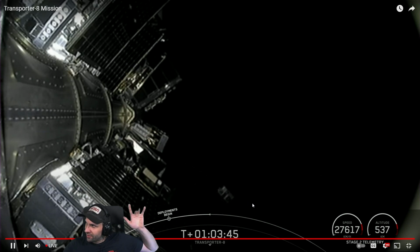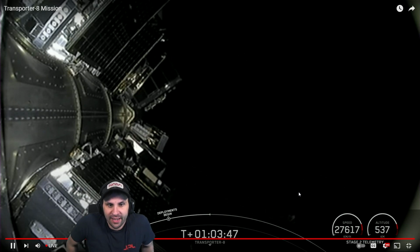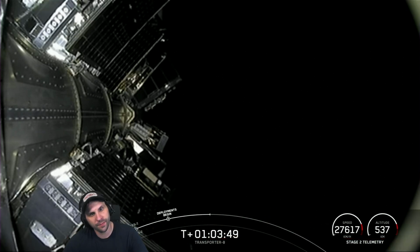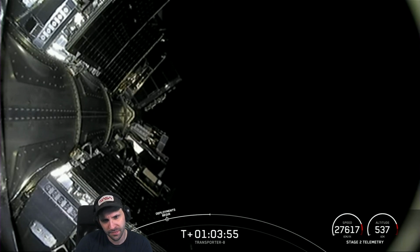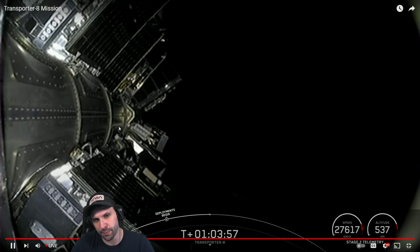Hey, look, so long, little guy. That came out of a dispenser. That was a little CubeSat. I think it was like a 1U CubeSat. It was a tiny one. Miser B, separation confirmed. And they're deploying it out of a dispenser.